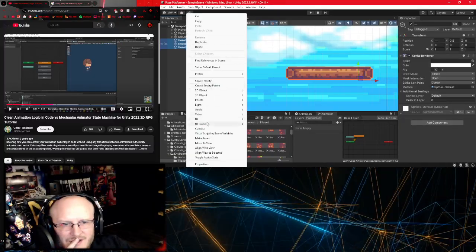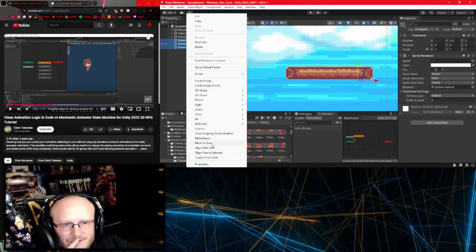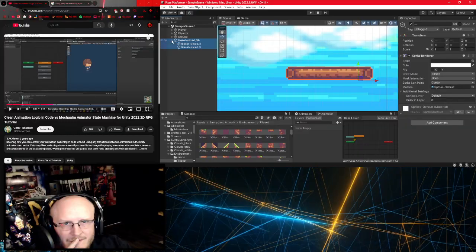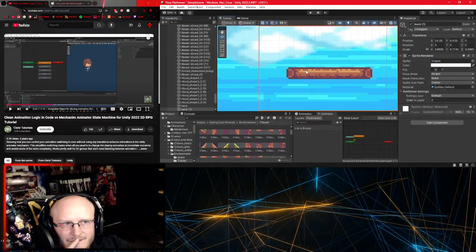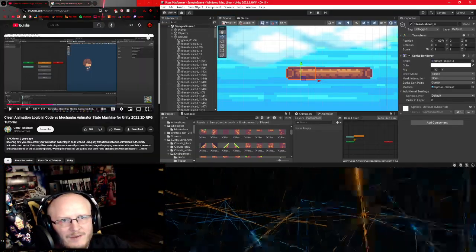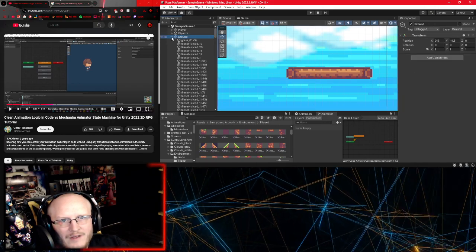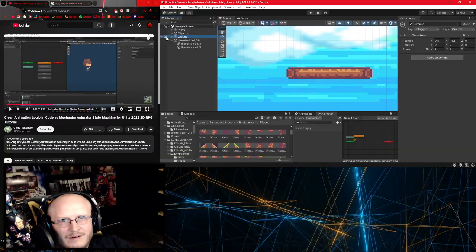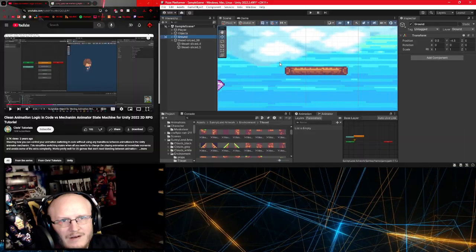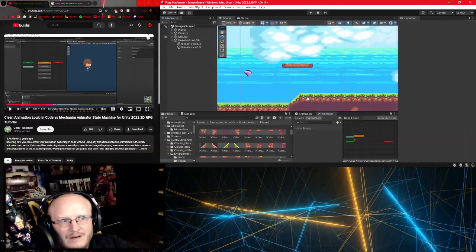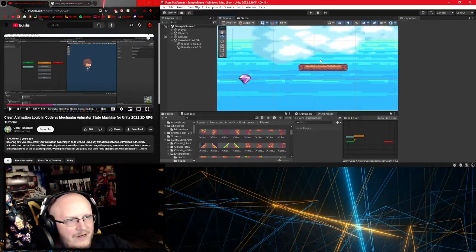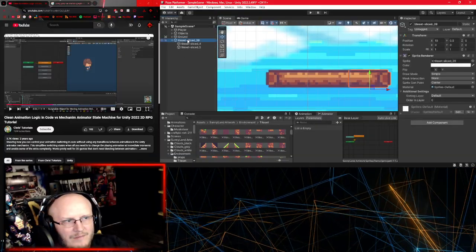Let's see. Properties. Make parent. Oh, you stupid thing, bro. Stop opening this tree every time I click on it. Good. I fixed it. Alright. Booyah.